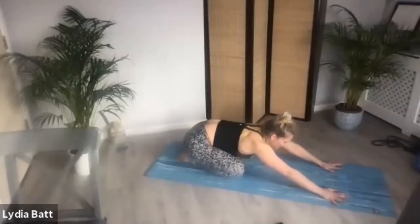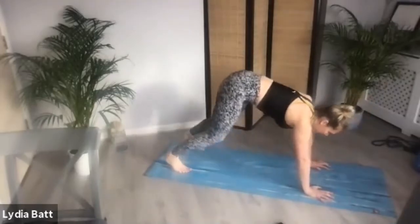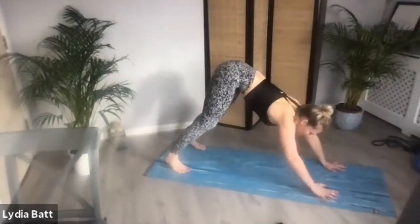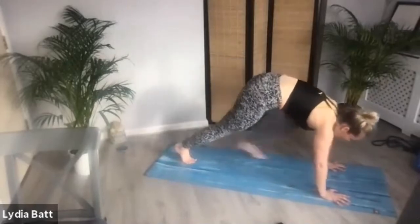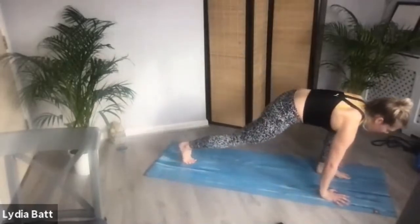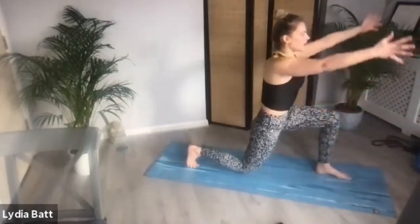On your next inhale, let's bring it up to all fours. Tucking the toes, lift the hips, downward facing dog. So we're going to move on to the other side now. Inhale as we step your left foot through, high lunge. Ground your right knee. Inhale as we slowly reach the arms up.